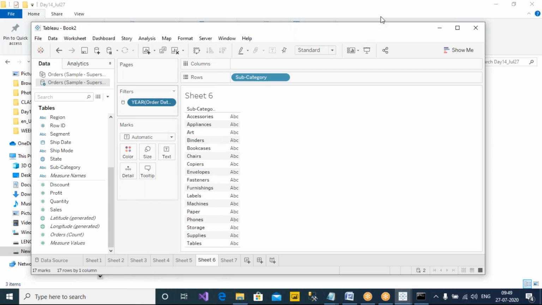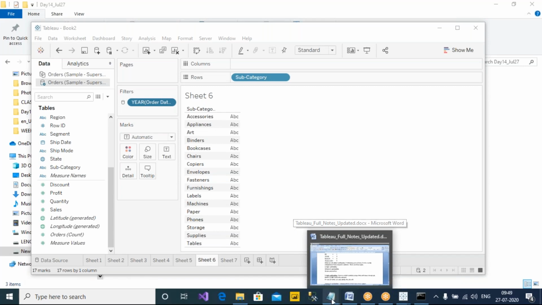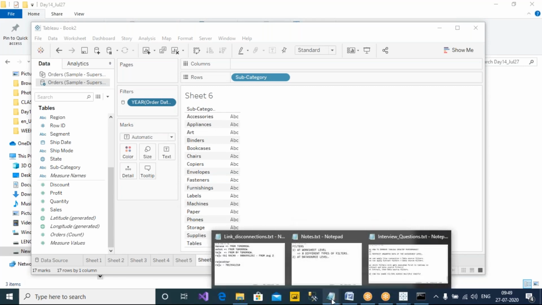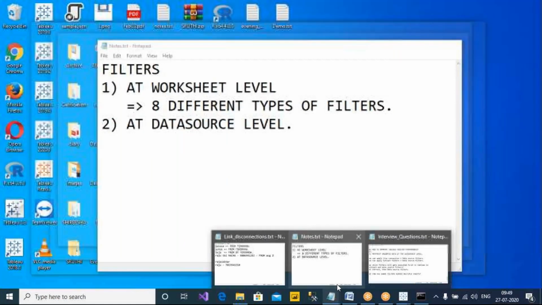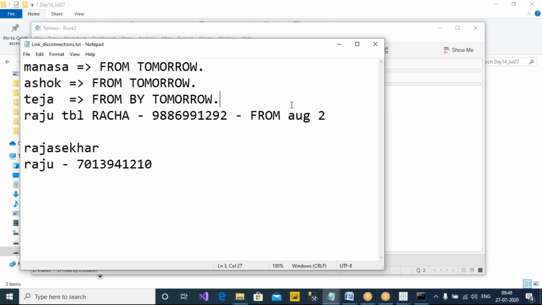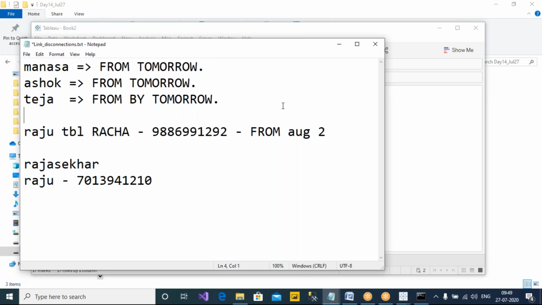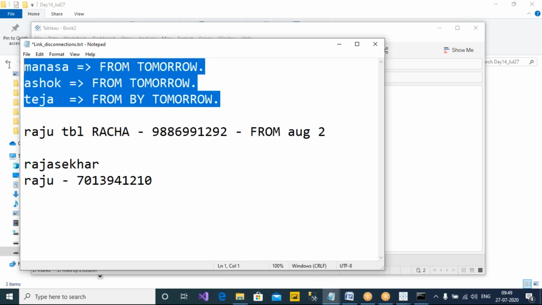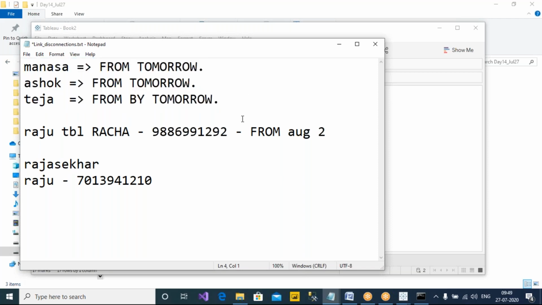One last thing which I wanted to share. I got the names that will be disconnected by tomorrow, so please make sure this is known to you. These three will be disconnected automatically by the admin, and you will not be able to join. The same for Rajshekhar as well, if you have joined. Please make a note of it, so tomorrow you should not ask again.